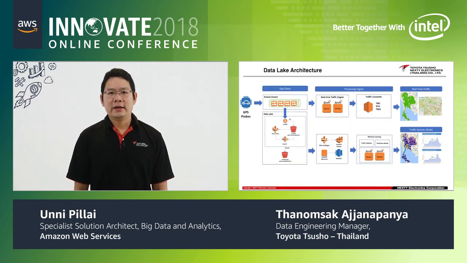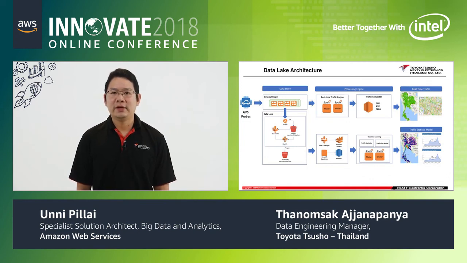So here is what our new data processing and data lake architecture looks like. GPS data is pushed from the source system into the cloud using Kinesis Stream. Using Kinesis here makes sure that we don't have to manage our own streaming infrastructure. In case the number of cars on the road grows, we will be able to scale easily with Kinesis.